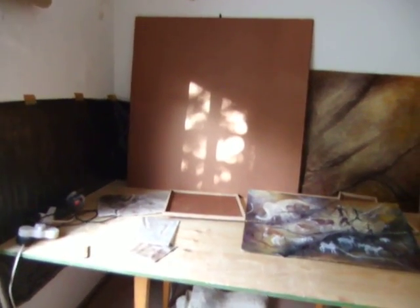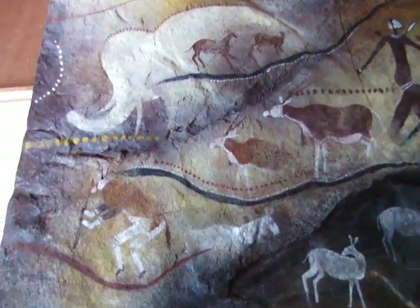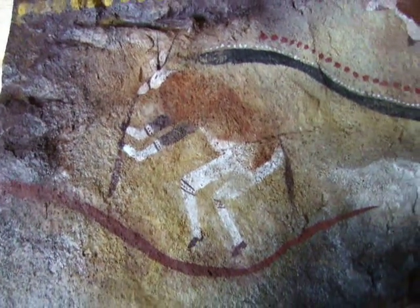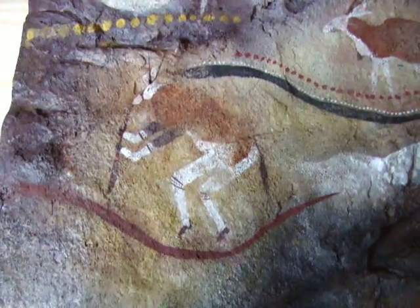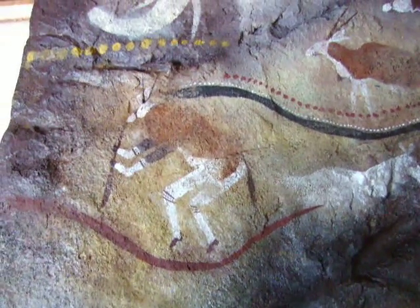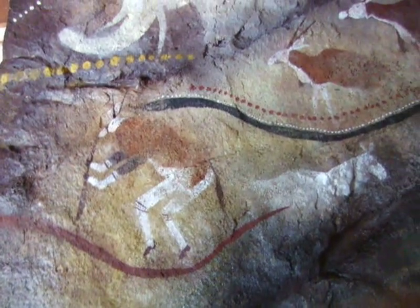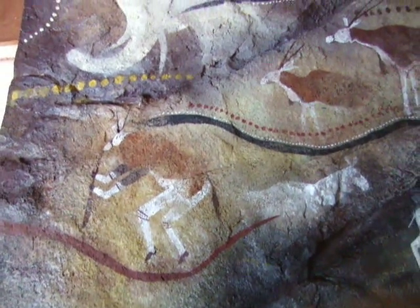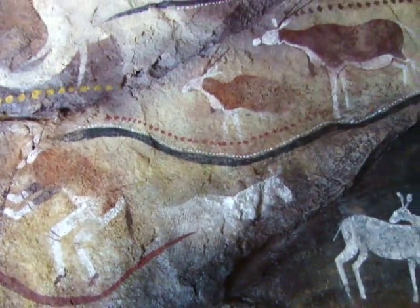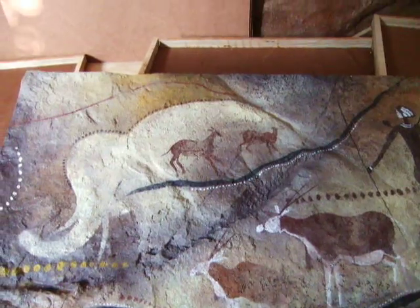This is some of the art that I'm working on at the moment. This is one of the paintings that I've been inspired to do lately. This little figure here is a half animal, half human figure. It's a therianthropic figure, a shamanic figure, and there's a lot of debate as to why the Bushmen would paint these paintings, but it's really from the understanding of people about the trance, that they were going into a trance state and shapeshifting into the animal so as to honor the animal and maybe look to where the animal is. This is another therianthropic figure, and the lines are maybe spiritual interdimensional lines, and the dots would be a counting system of some sort, maybe the days or something like that.